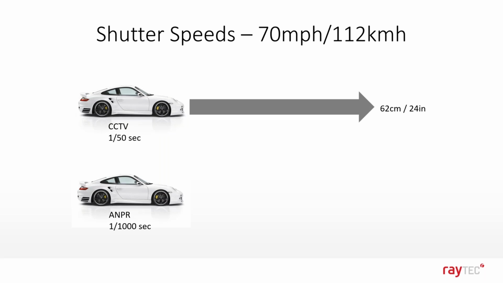So it's very unlikely you're going to see the license plate. It's going to be too much blur, and certainly if you're seeing through windscreens, it's going to be blurry as well. So a lot of the time people will set it to 1 in 1,000th of a second, or even 1 in 2,000, and then the car has only traveled 3 centimeters. When you look at that on a screen, you don't notice it. So you're going to get very little motion blur, so analytics and everything like that can work properly.